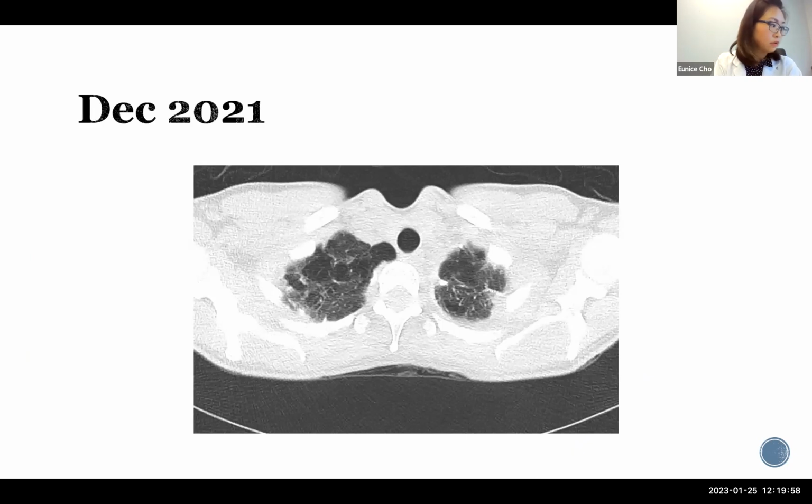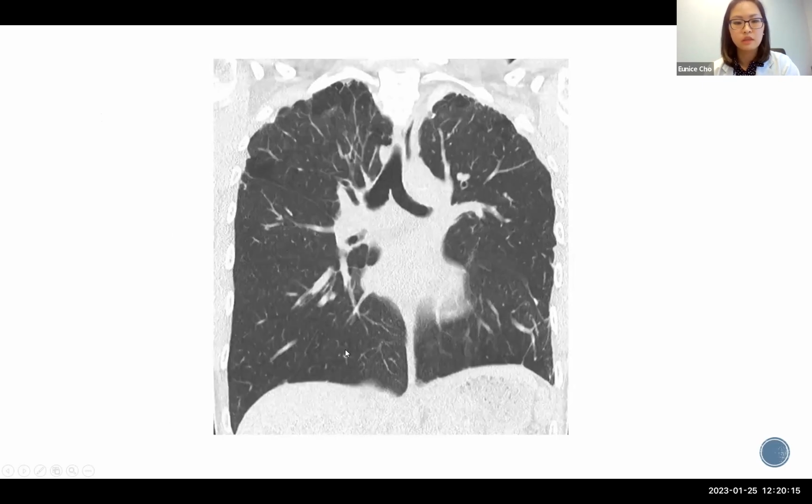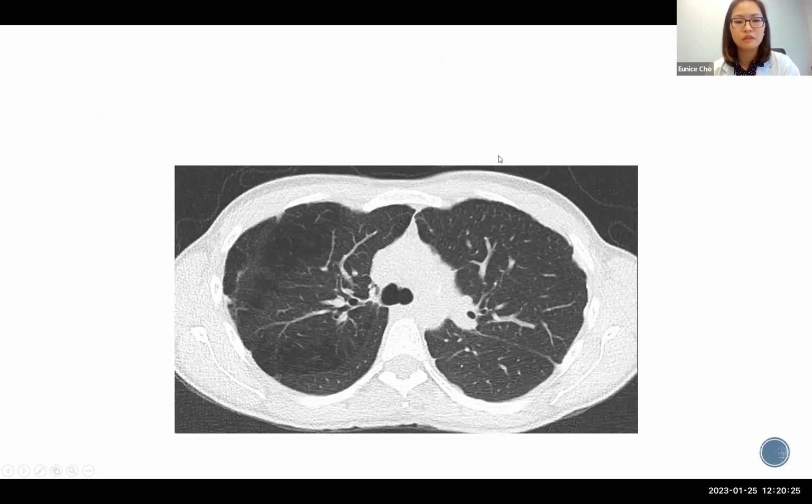And this was a CT that I organized for her after I saw her in my clinic. As you can see, this is obviously after she's had multiple thoracic surgery interventions, but you can see some diffuse bullae and emphysema-like changes in the upper parts of the lung, and some emphysema in the middle part. And this is a coronal view where you can see some upper lobe predominant bullae and emphysema-like changes. But there are no significant cyst-like changes, and no severe advanced fibrosis that you can see on the imaging.